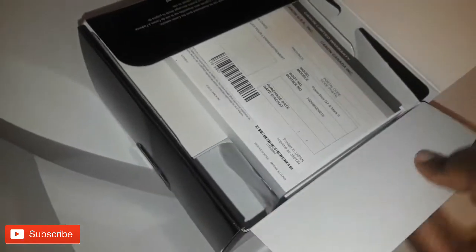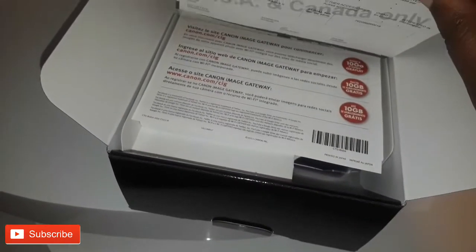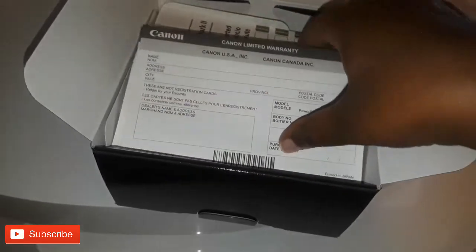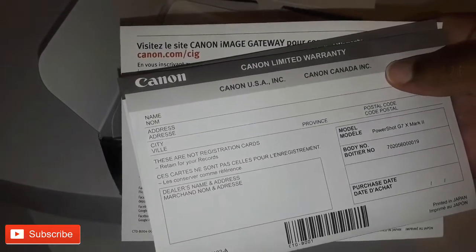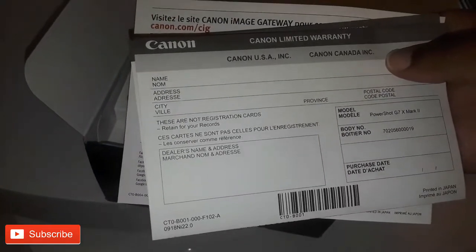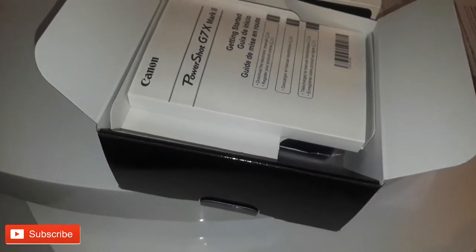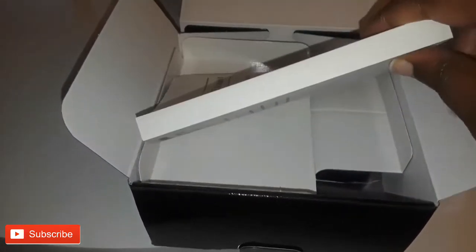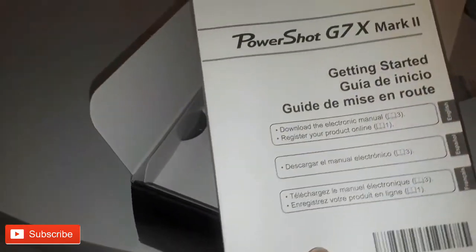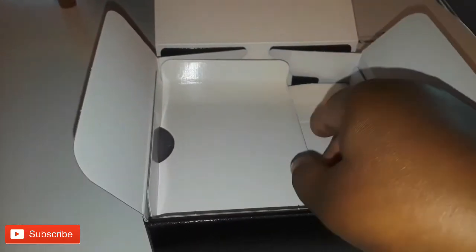Okay, so let's see what comes inside this box here. Of course, you have the warranty and registration. Guys, please be sure to register your cameras. That is very important. Do not throw that away, and keep your warranty in case anything happens to your camera. Of course, I got an extra warranty with Geek Squad at Best Buy for an extra, I believe, $60. So, yeah. The manual, of course, you're going to need that to show you how to work all the functions on your camera.